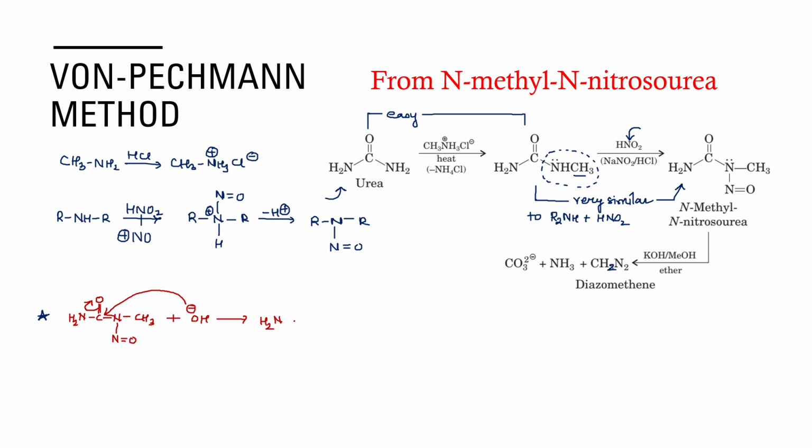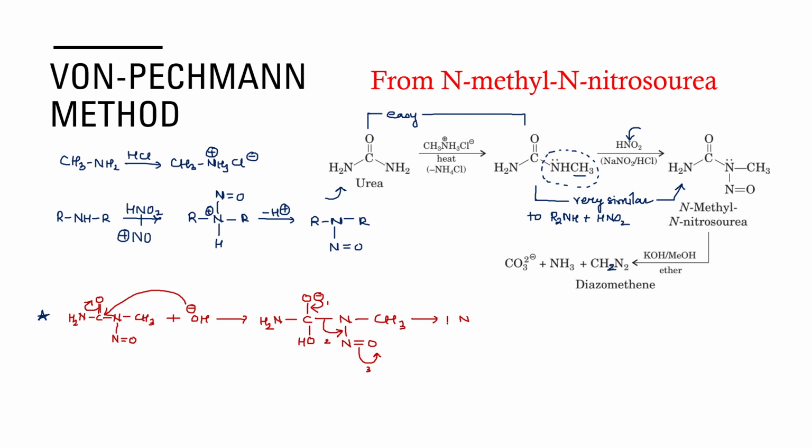I'll get NH2 CO minus OH, N double bond O CH3. Now what happens? This comes over here, this comes over here, and this comes over here. मैं इसको 1 लिख देता हूँ, इसको 2 लिख देता हूँ, इसको 3 लिख देता हूँ. मतलब कि this is the chronological order in which the bonds are breaking or the electrons are moving.